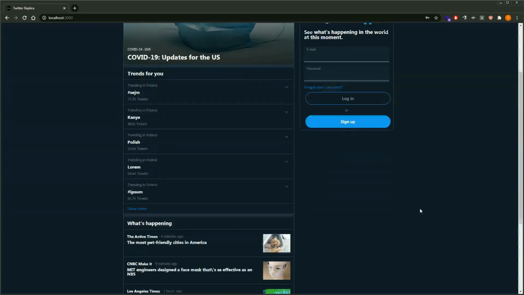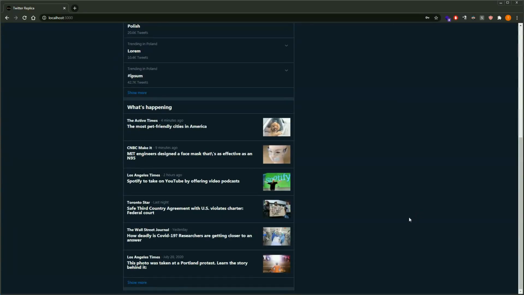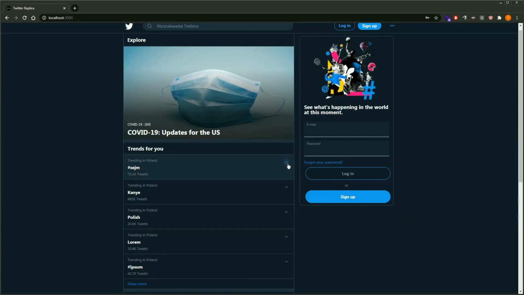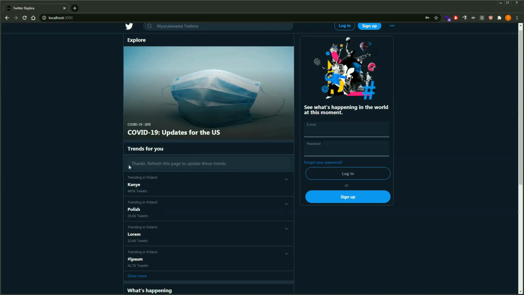So, this is the main component for non-authenticated users. It's rather small and full of dummy data. I put here an option to report the trend, but I don't really do anything about it. I just click it and then change the component. So I think we can move forward to more interesting stuff.